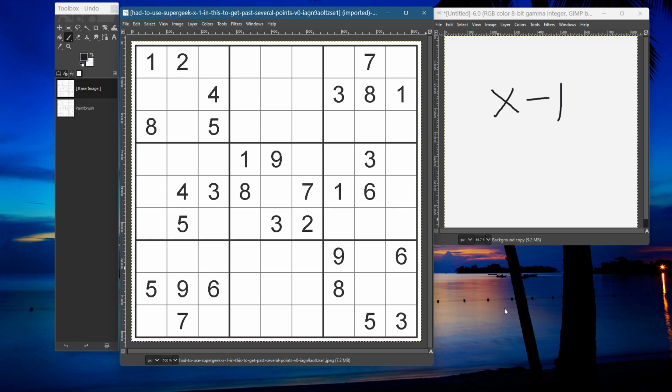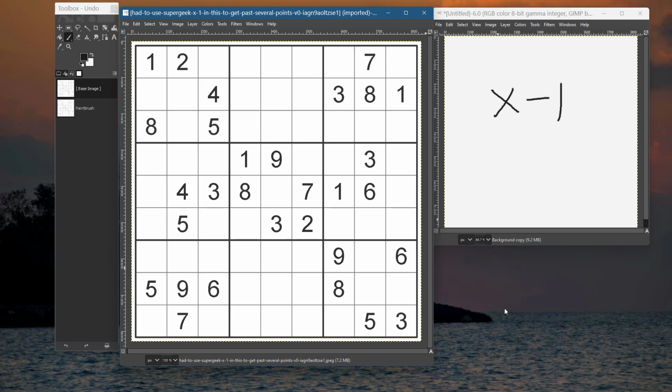So it's a self-created concept, not based on anything. I don't know any of the other methods that are supposedly very similar, which I imagine they would be because Sudoku is a game of logic.